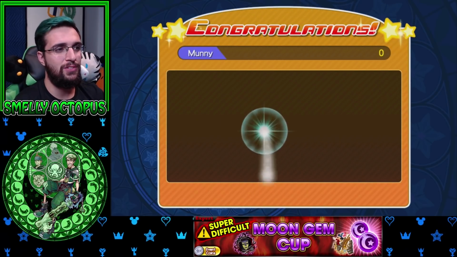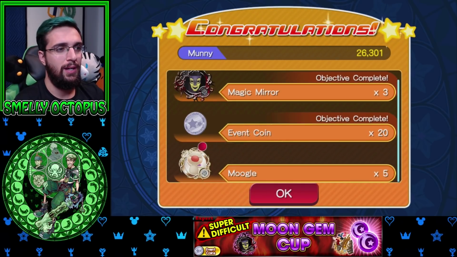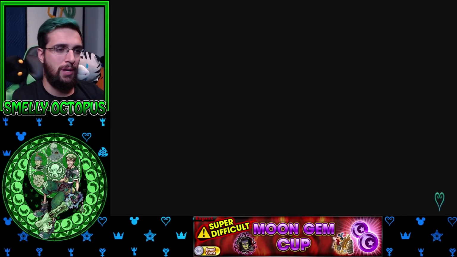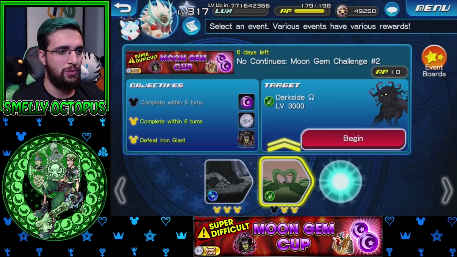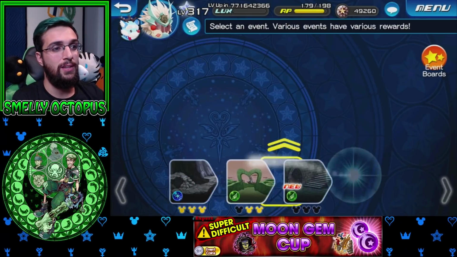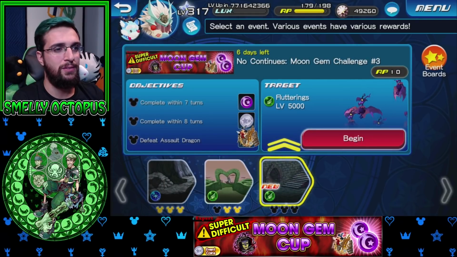So obviously not 5 turns. That's easy to skip the portal. Oh, gave event coins. Event coins, magic mirror. So the first one's probably the Moon Gem, and one of these was the magic broom, which was probably the first one. Yeah, and the next one's a Moon Gem, right? Yep. Oh no, so yeah, I was right. There's the Mickey and Broom if I defeat the portal enemy.